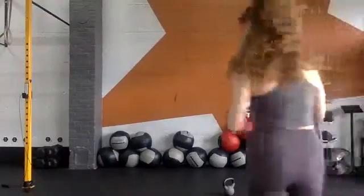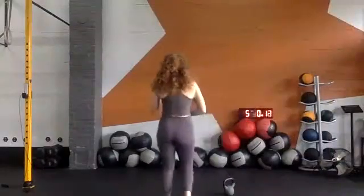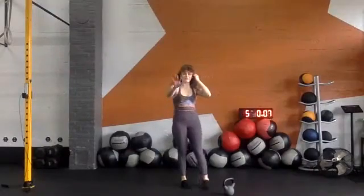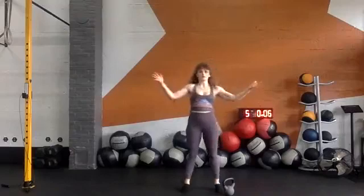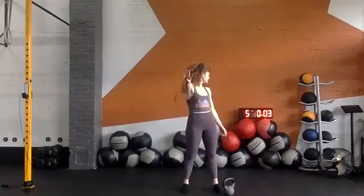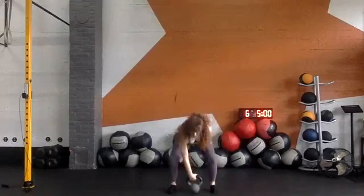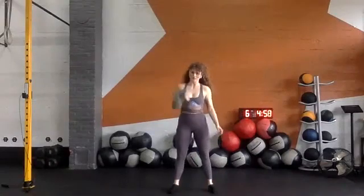Let's go. Single arm clean, right side or dominant side. 10 seconds, guys. Let's finish it out. We got 5 minutes left today. And then we're done. 3, 2, and 1. Stop, weights down. Pull it up to the shoulder.